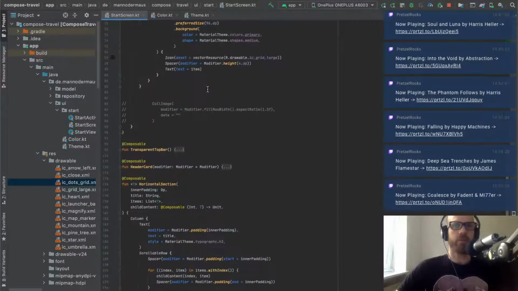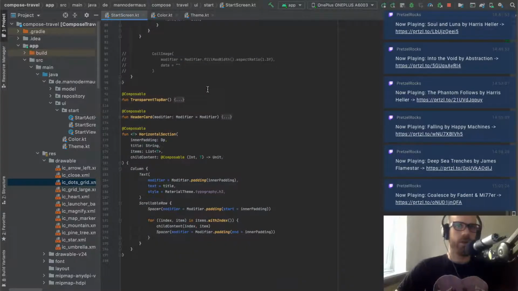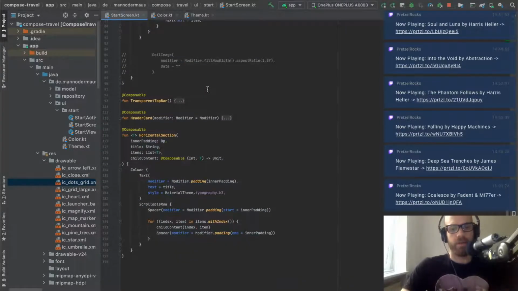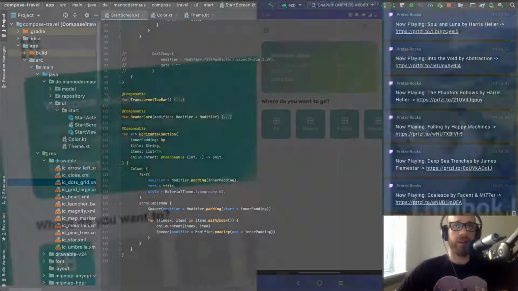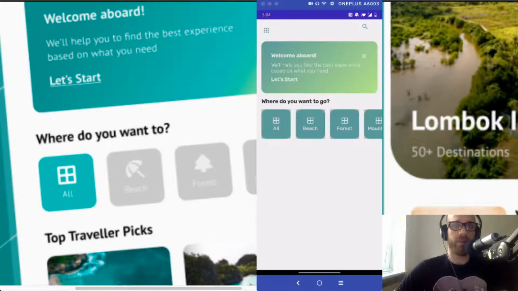Right, so first up, the boxes for the filters are a little too big on my implementation.